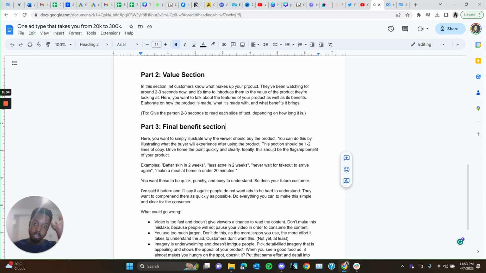Now, secondly, this can also be an image form. And for image form, you really want to just stick to a really clean image that has maybe like 1 or 2 lines of text on it that just really encapsulates your product in as little wall of text as possible. Text is good, but you don't want to overdo it because it's an image and people want to be able to scan it. They don't want to have to read it like an essay. But that's just the general gist of it. If you nail this, you will be able to make a ton of cash here because people just need to understand your product, and half of the time, they'll be willing to either check it out or make a purchase.